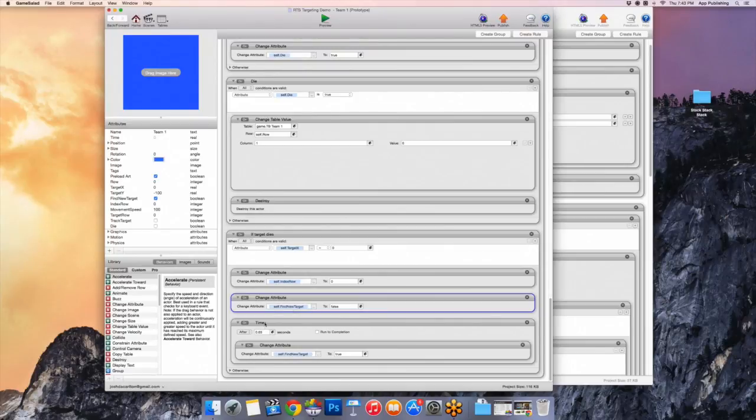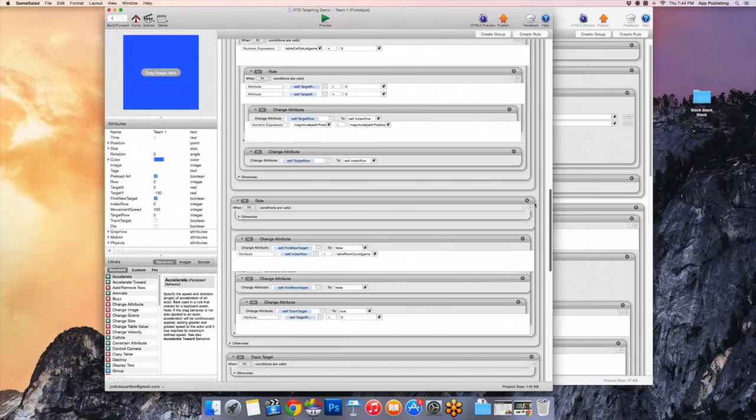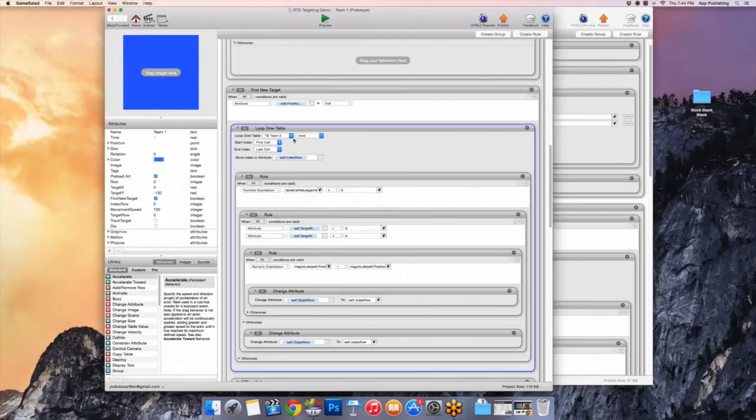And so when target X equals 0, it works like a switch, where it turns find new target to false, and then one code cycle later it turns find new target to true, which then up here makes the actor loop over the enemy table again to find the closest target once again. So if find new target is true, then loop over table, team 2, and finds another target.